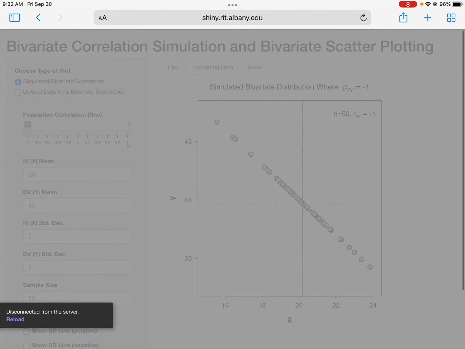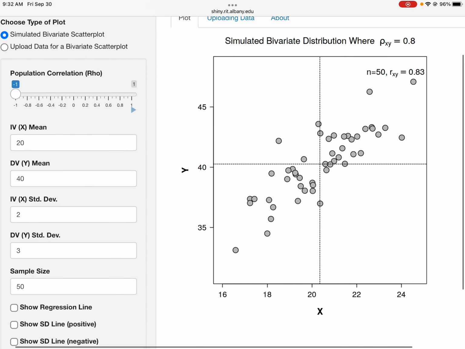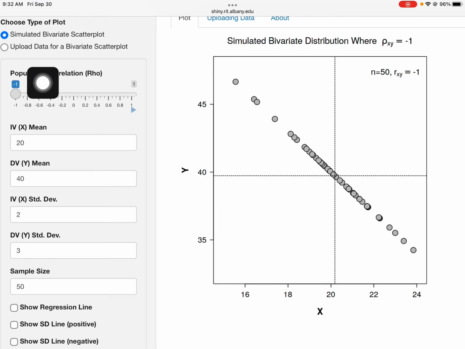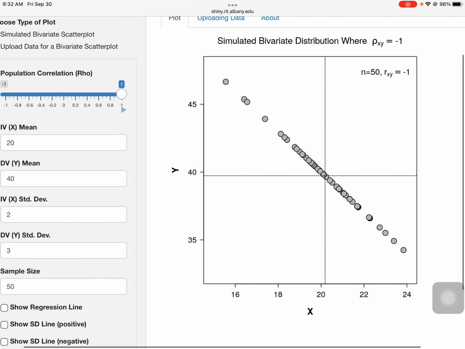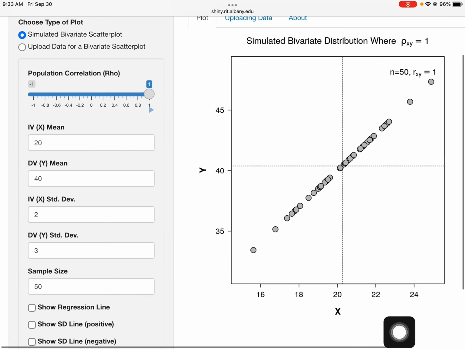So I found a simulator online which helps us talk about R values and all of that stuff, so I'm going to go ahead and show you. If you look on my screen here at -1, notice my line is completely straight and all those data points are going downwards. But if I drag this all the way to +1, you'll notice that all the points are now going upwards this time.